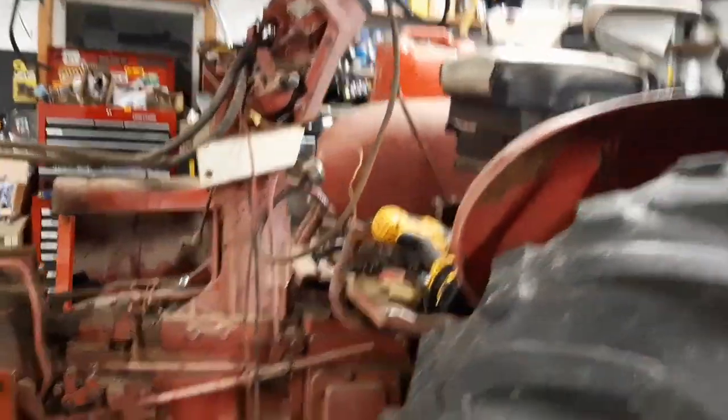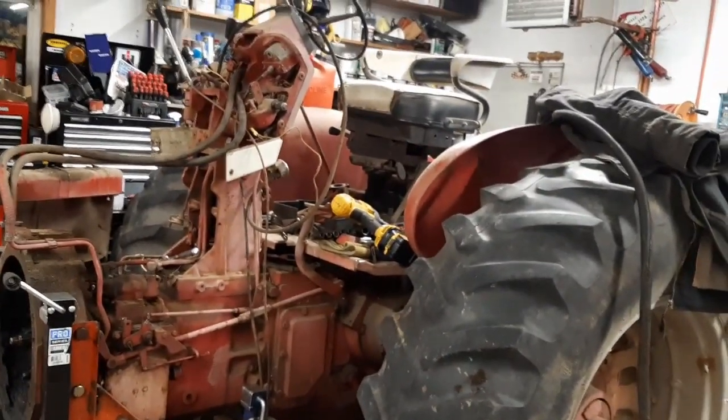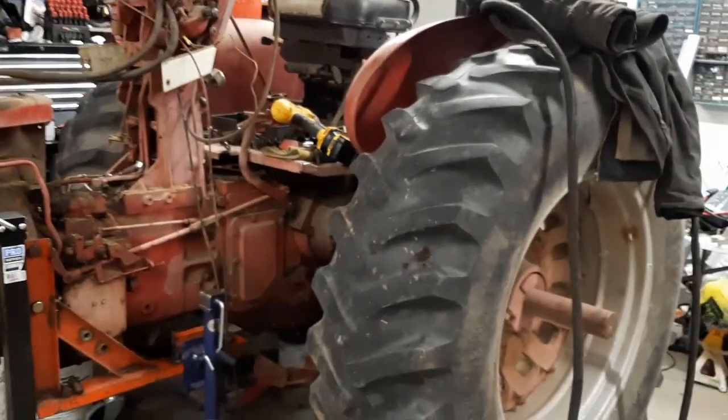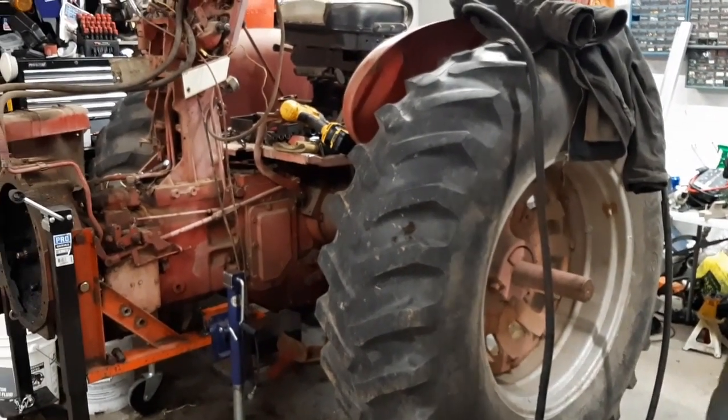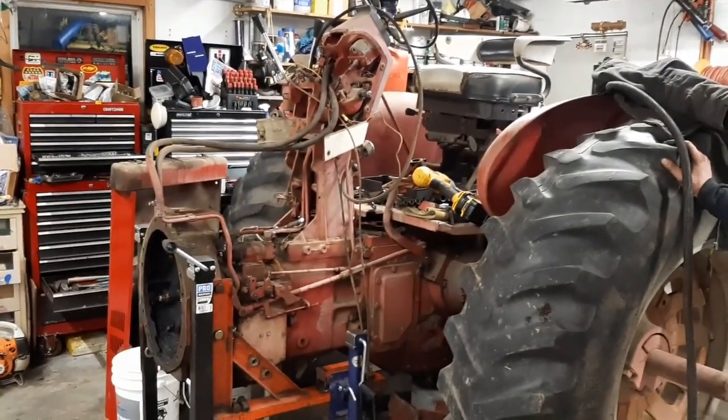Well, yeah, I gotta get the hydraulic pump figured out, which could be a few things, but we'll find out as we go on. Project for another day. Yep. But yeah, that's all we're gonna get done today.